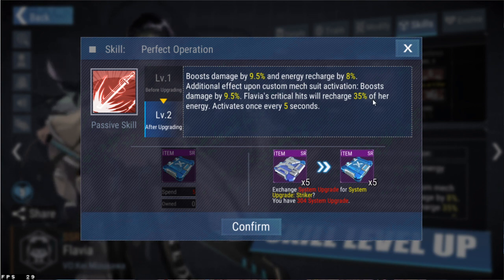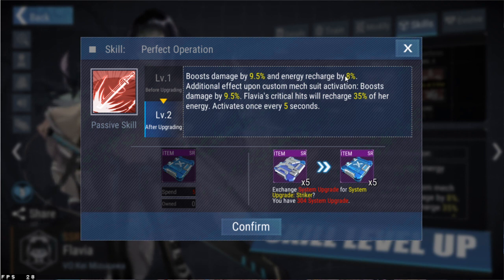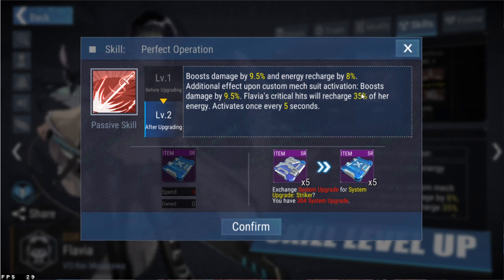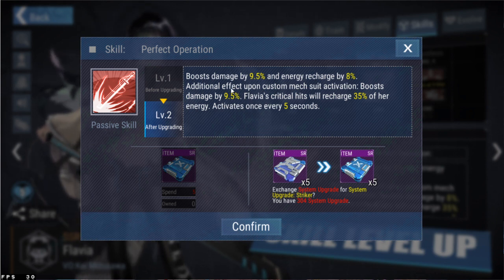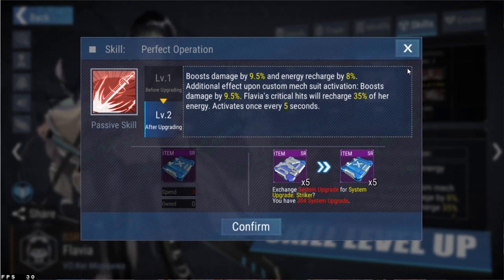Here's why the suit for Flavia also, again, is a running thing. The suit matters. For Flavia, with the suit, this goes up from 8% to 35%. This is also important to note, though. It boosts her damage, it carries the same effect without the mech. But with the mech, she's going to get 35% of her energy every 5 seconds when she attacks.